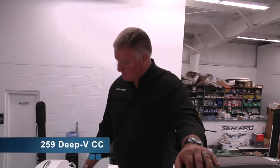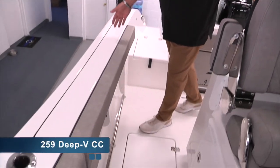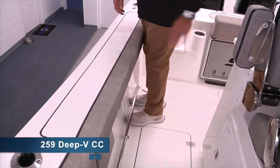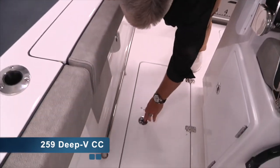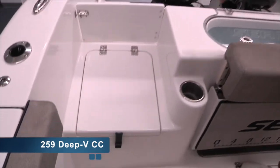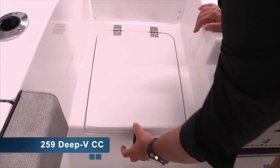The 259 Deluxe will also have combing pads in the rear, so you'll notice a nice place to lock your knees, toe kicks to lock your feet while you're fishing. You'll also notice a port and starboard fish box with macerators. Something I'd also like to point out is coming through the transom gate, you have a nice 80 quart cooler.